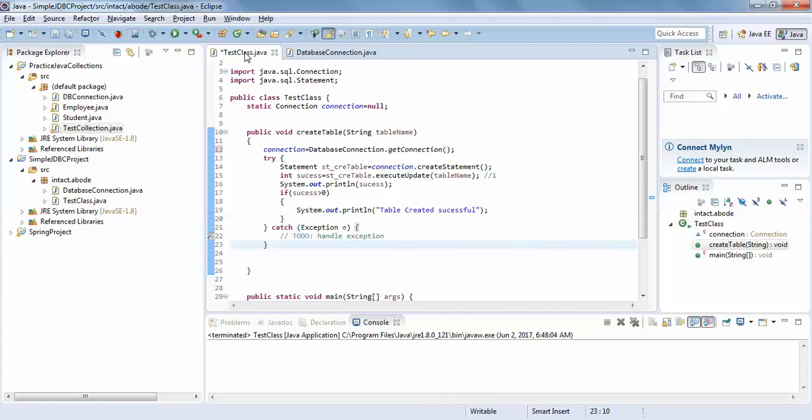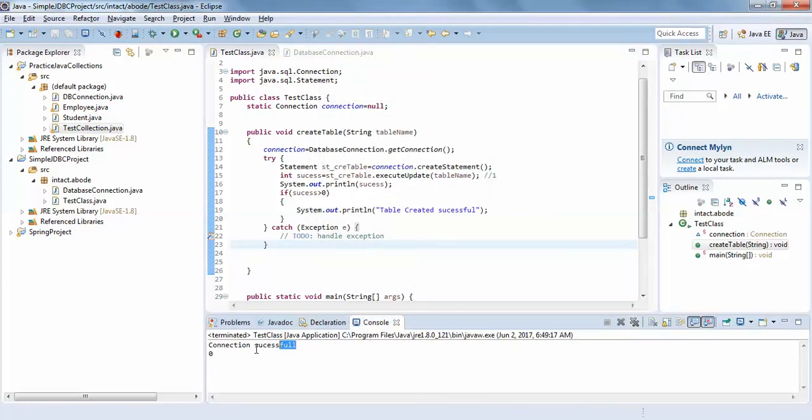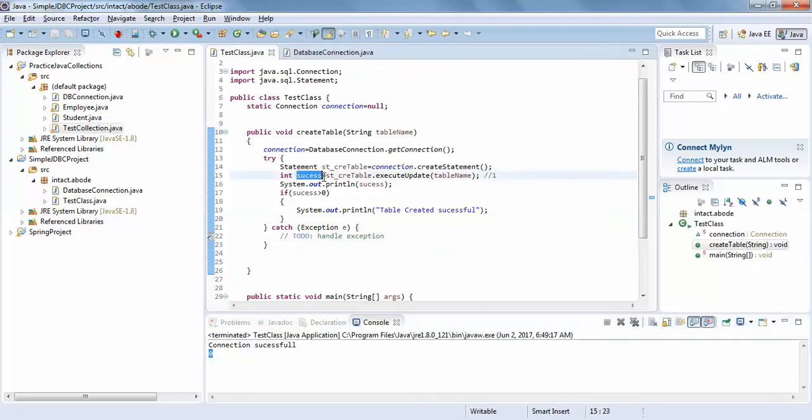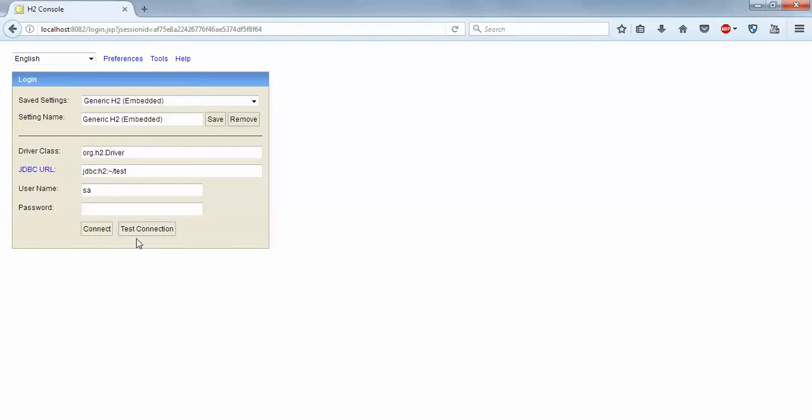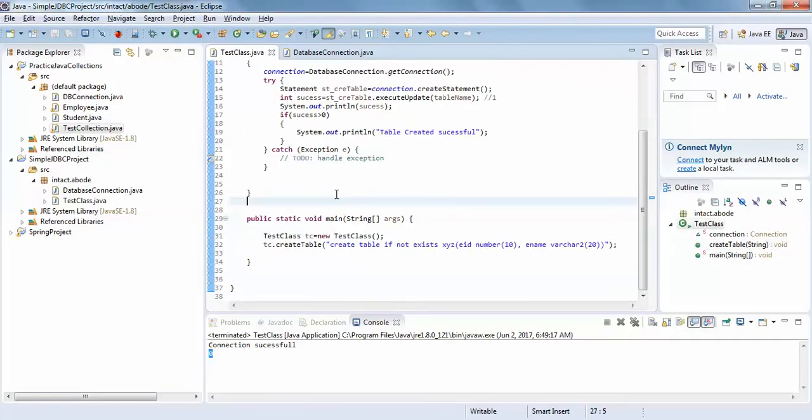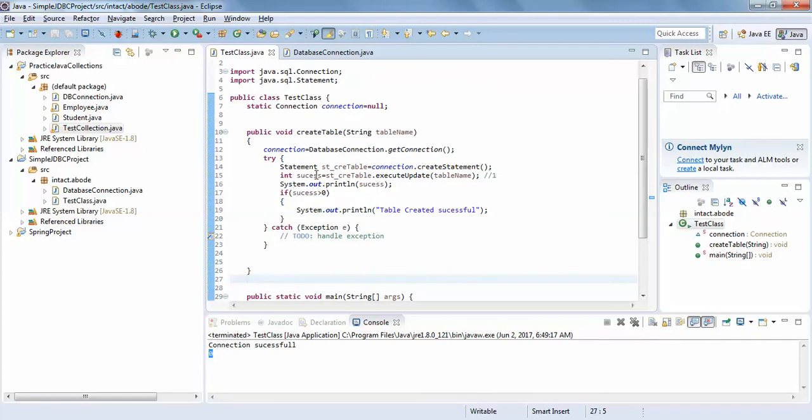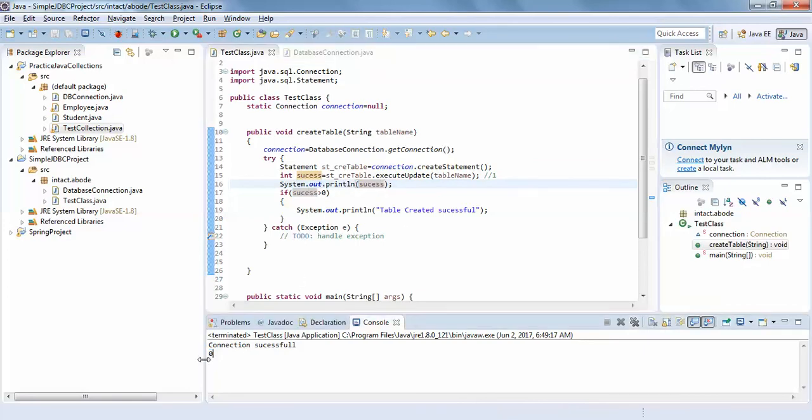Mistakes happen even with some professionals. So see, connection successful but table was not created. See, it has returned the 0 value, so it should return the 1 value actually. So the table is not created. So we'll check why the table is not created. I know, because the database connection may be open. We have to close all the resources. See, actually I have made a small mistake. If the table is created, it won't return 1 value. If you update anything, it returns 1 or more than 1. So this is wrong. So the table was created successfully actually.